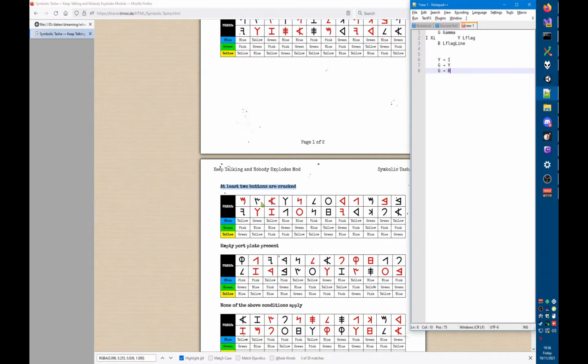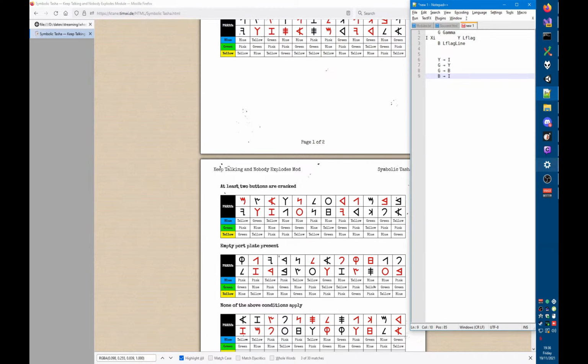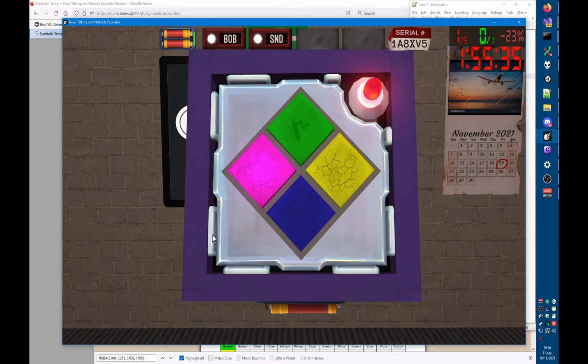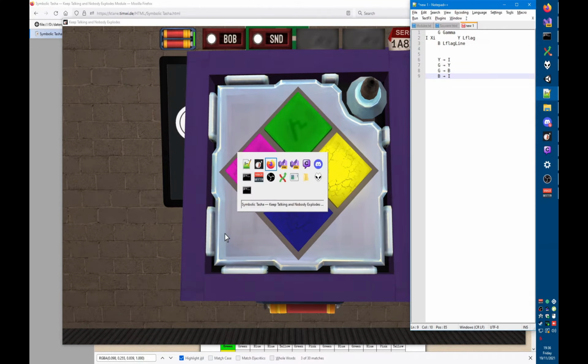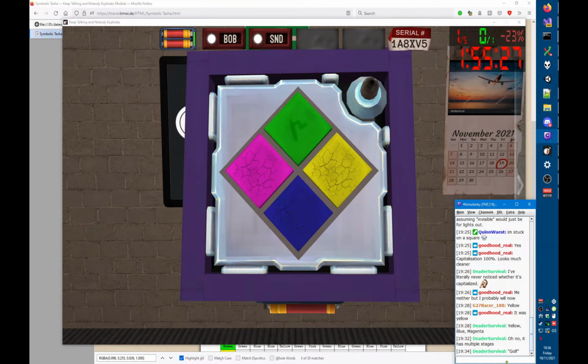So what did I say flashed last? Blue, which is the L flag line, which is not in the table. Yes, it is. It's right here. But blue is not in the table. So I say that's pink. Pink, yellow, blue, pink. Interesting. Tass, are you here? Can you tell me what I'm doing wrong?